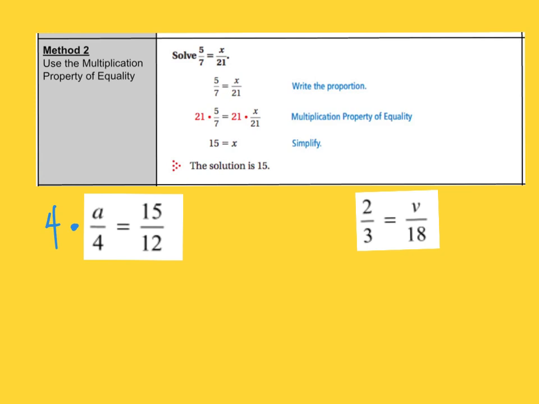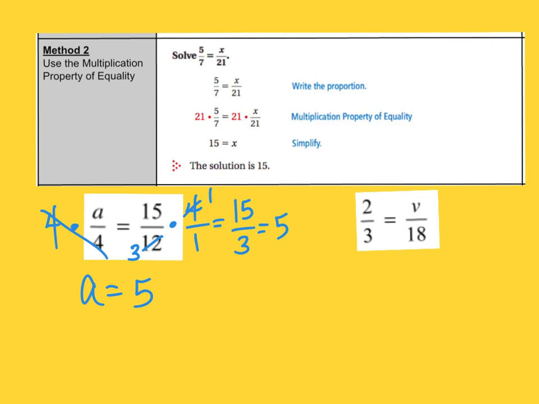If we multiply by 4 on that side of our equation, we have to multiply by 4 on the other side. These 4's will cancel out. It's a divided by 4 and a multiplying by 4 to leave a alone. And then we have this problem. If it helps you, you can write that whole number as a fraction or a ratio of 4 to 1. I'm going to simplify before I multiply, so I'm going to factor out these 4's. There's 1 4, there's 3 in here. I'm going to go ahead and multiply my numerators, multiply my denominators, and then simplify 15 divided by 3 equals 5. So a equals 5.